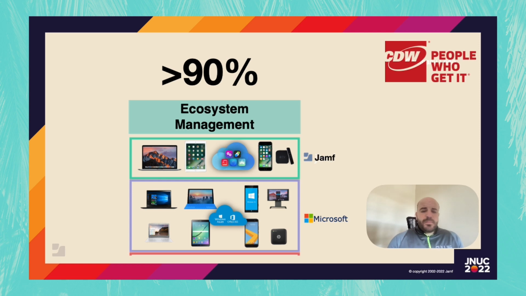So how do we get the best management and security capabilities out of both platforms without having to perform the same process multiple times? With an ecosystem environment like this, with Jamf and Microsoft products, we can get the best management capabilities while enhanced feature sets eliminate time and effort, no matter if you're a Windows device or an Apple device.